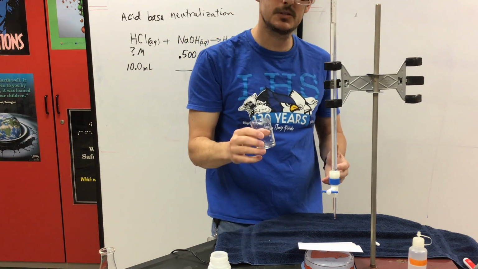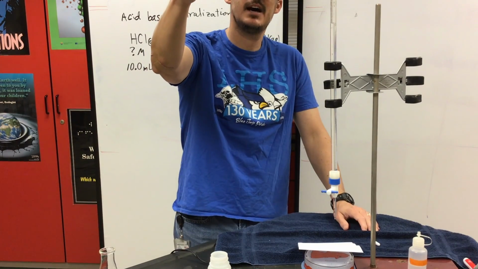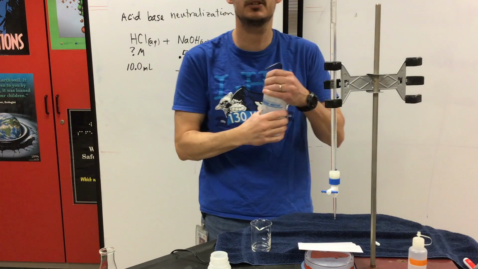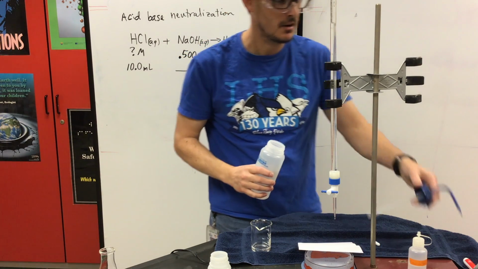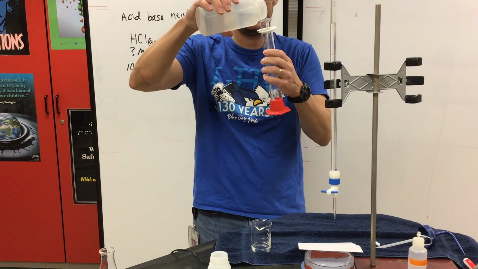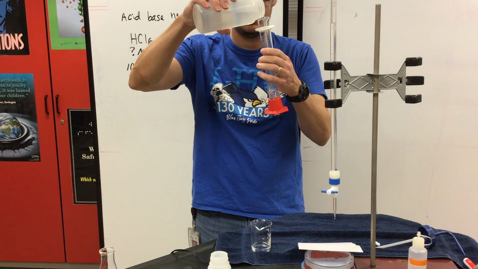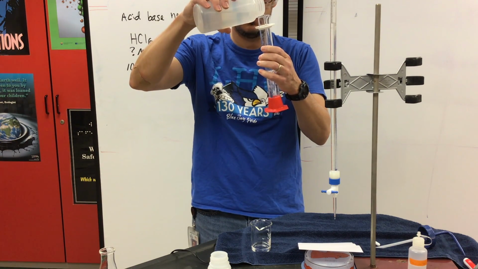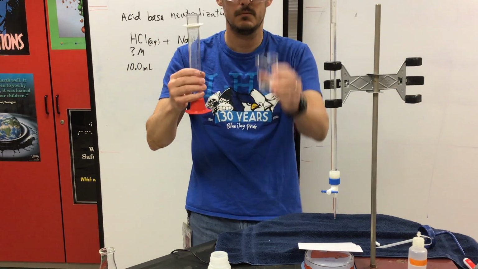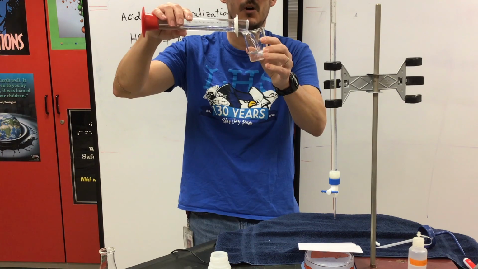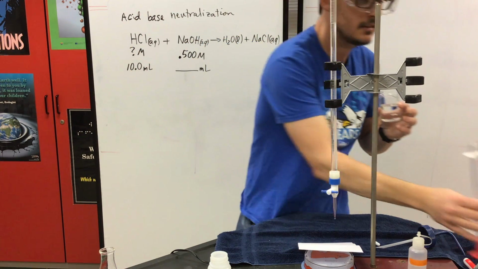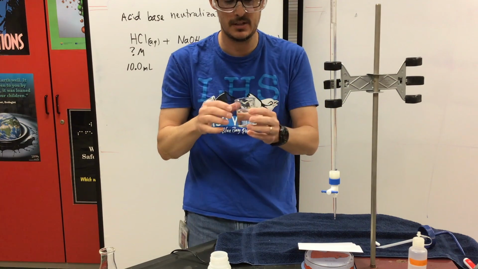Okay? Now, most of the time when we do titrations, that's not a lot of volume. And so we will typically add some distilled water to it. What does that do? Well, does that add any H pluses? Does that add any OH minuses? None at all. Water is neutral. So if we add water to our beaker, all this does is kind of water down and dilute our acid, but it actually still keeps the same amount of moles of acid or base in our beaker.